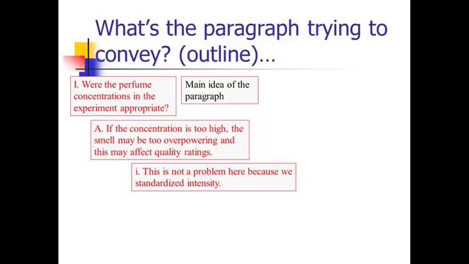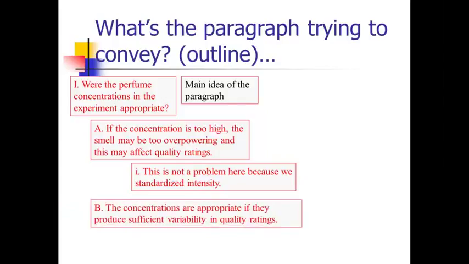Another thing that they need to think about in terms of the perfume concentrations, another potential problem, is that remember they were trying to correlate people's preferences for the perfumes with their genetic makeup. Well, if everybody rated the perfumes exactly the same, if there was no variation in the preferences, then you wouldn't be able to correlate that with genetic variation. So they are saying in their paragraph that the one way to kind of tell whether or not the concentrations are appropriate is simply if they have enough variability in their quality ratings, that's a good indication that that was the right concentration. It's at least good for the experiment because they can get enough variation to potentially correlate with genetic makeup.